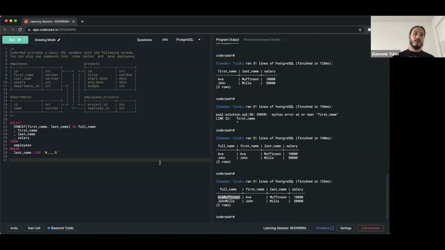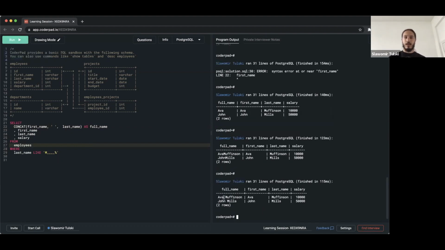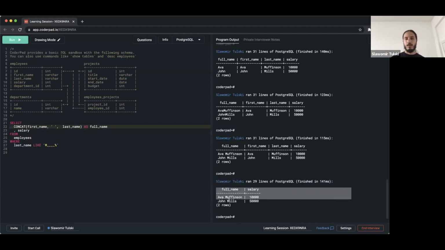What can we do with this? Again, let's just pass an argument. Concat takes column names or just hard-coded strings. So what I can do is add a space in between. It will take first name, concatenate it with the empty space, and concatenate it with the last name, from left to right. Let's run it. And now we have full name and the previous columns. So much better now. We can get rid of those because we don't need them anymore. We can run it. Full name and salary, amazing. We just created a new column.